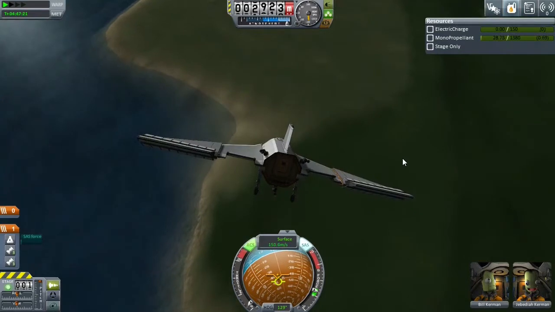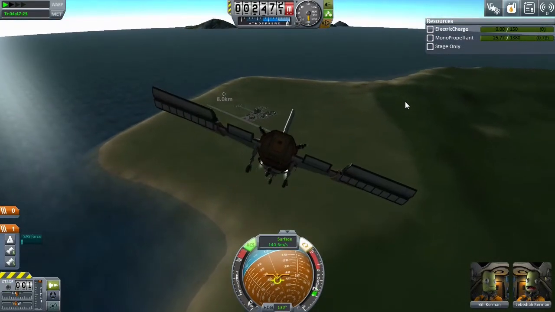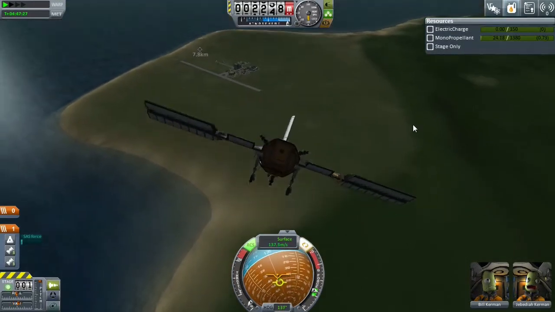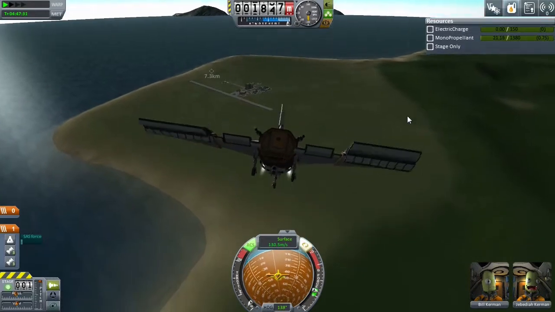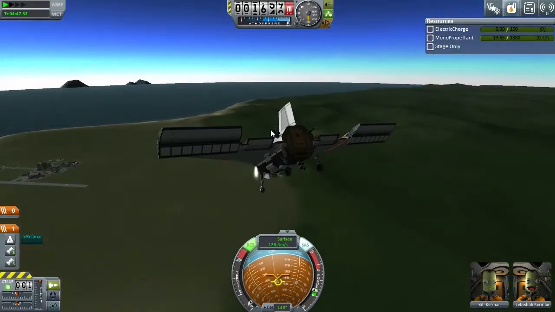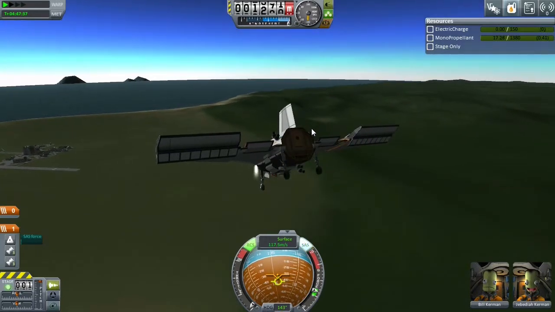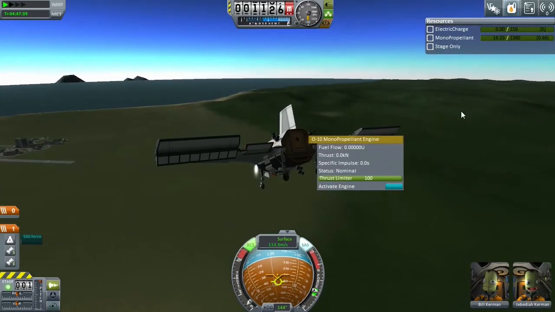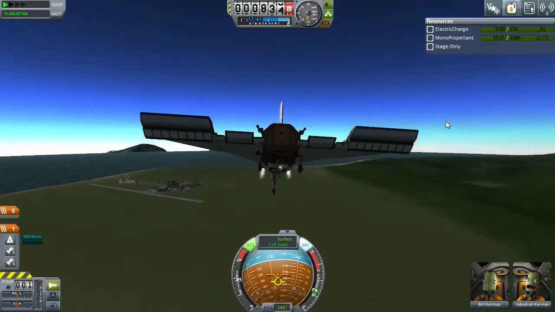I'm gonna activate my thrusters and try and bring myself up using RCS a little bit more. I'm definitely not gonna hit the runway at this point. Come on. Need more lift. I'm gonna deactivate these engines here and just use the bottom one, see if I can use that to get as little lift as I can.